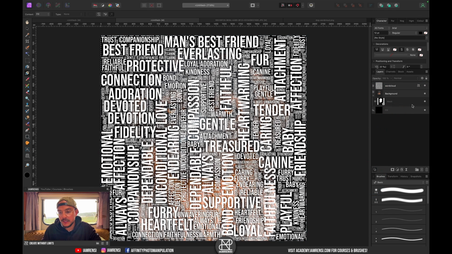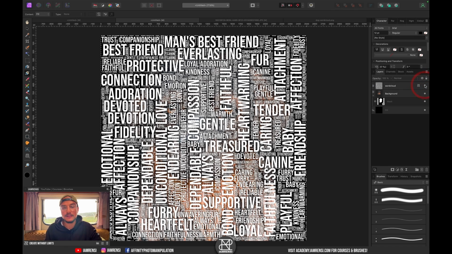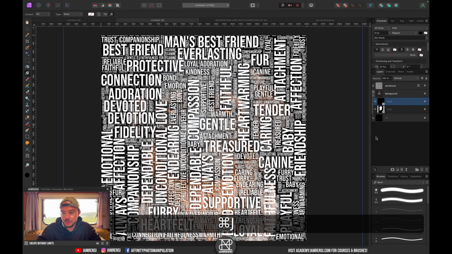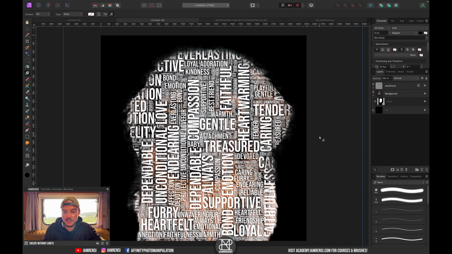All right, so now we've got our picture in place, we've got the background in place, and we've got our word cloud in place. Now it's time to shape the word cloud around the face of Buddy. How we're gonna do this, we first want to copy the mask that we have created. So I'm gonna duplicate this mask by selecting it and pressing Command J, and I want to drag it over my word cloud so that we have the word cloud only inside of the mask.